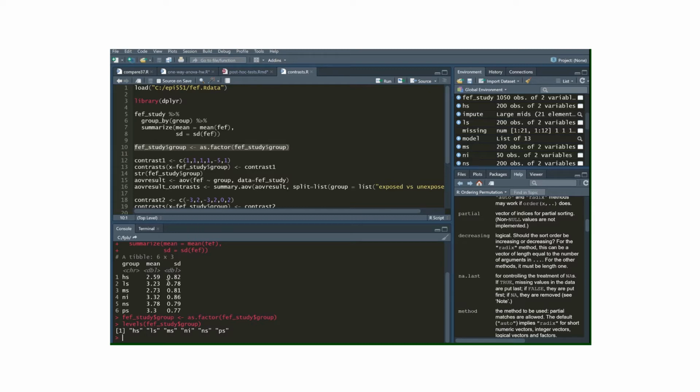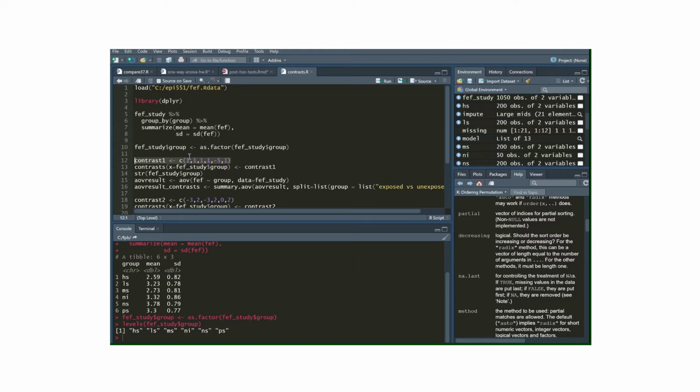Okay, so the way the contrast operation works, it's a bit tricky, but we want to classify our data into groups such that the members of one group have the same value and the members of the other group have a different value, and the sum of all the values add up to 0. So for example, if we want to compare non-smokers to everybody else, that's a possible grouping you want to do. You want to compare those who have no exposure to smoke with those who have some exposure to smoke. So this is none versus some. And to do that, since there's 5 members of one group and 1 member of the other group, we assign a value of 1 for 5 of the members and a value of -5 for the other member, and the sum of all these adds to 0.